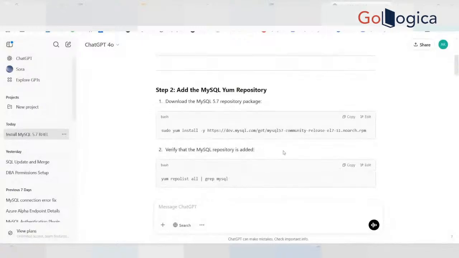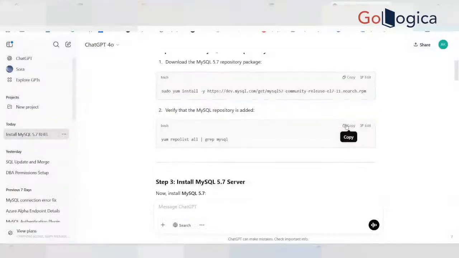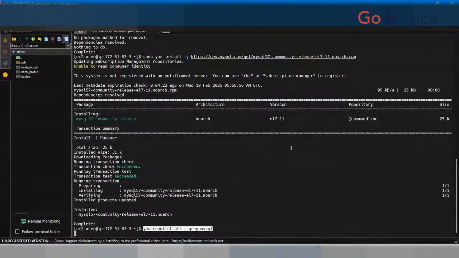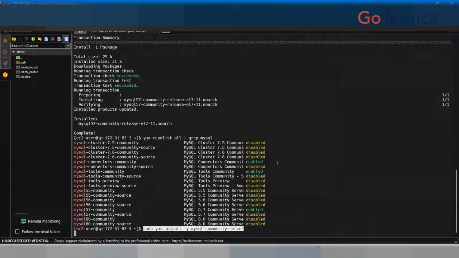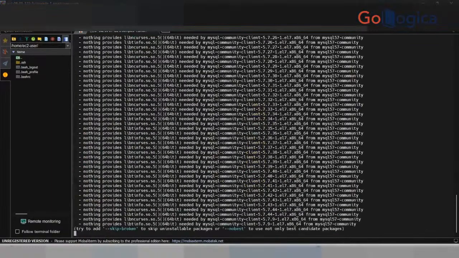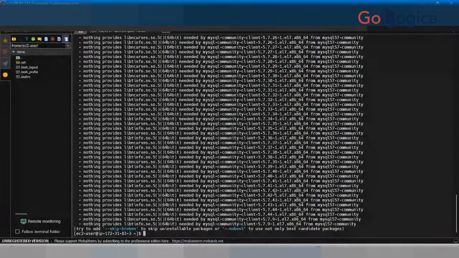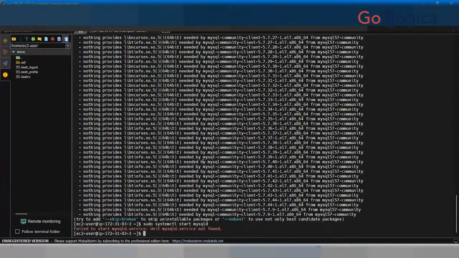Okay. There is some error. Do you want me to proceed? Yeah, it's not supported.